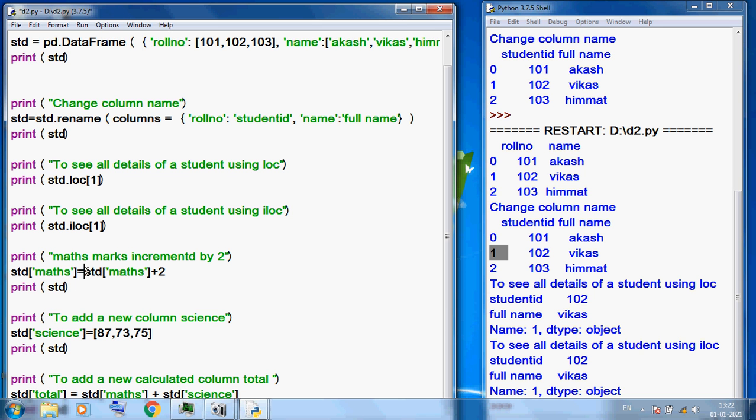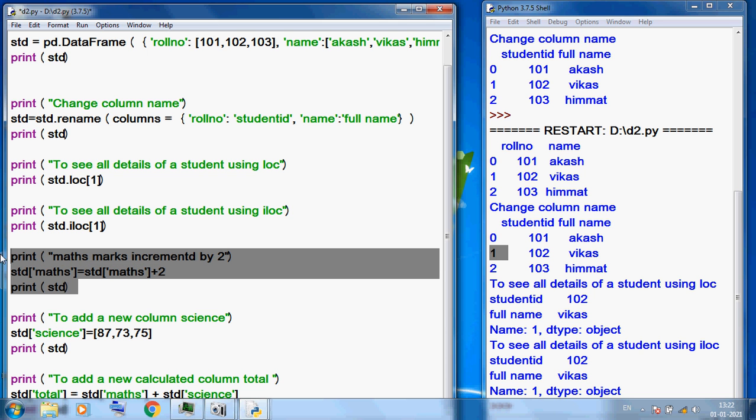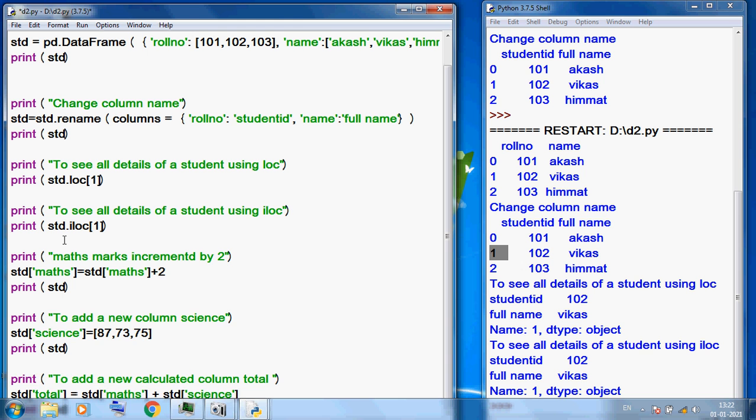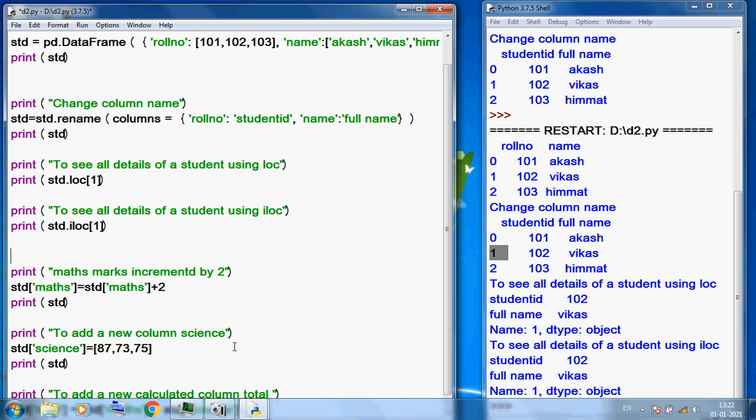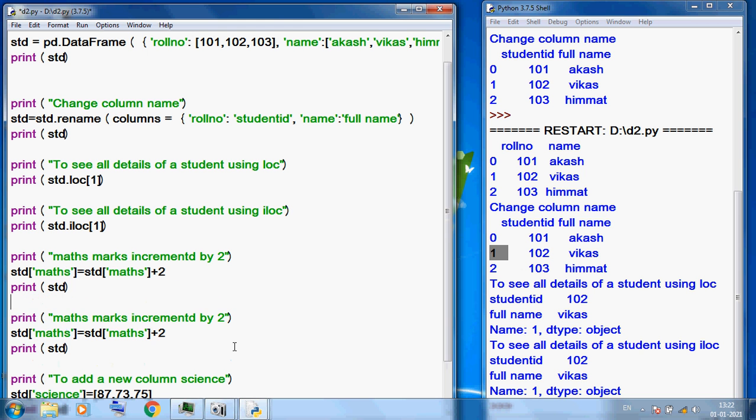So here we can use our maths column, and maths column data we can input. Here input 40, 50 and 60.